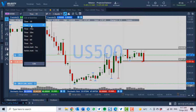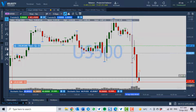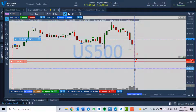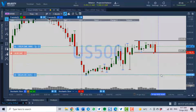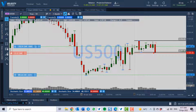Let's just have a look at the 5-minute chart. As you can see, I think the last clip I recorded was on this candle. Had a strong downward move, went up a bit, and then continuing with the downward momentum. So if all things go well, this downward momentum should continue, and we should hit our take profit at some point later on today. As you know, anything can happen, but for now it's looking pretty decent to continue downwards. The momentum downwards seems quite strong today, so we'll keep you posted on what happens as the day progresses.